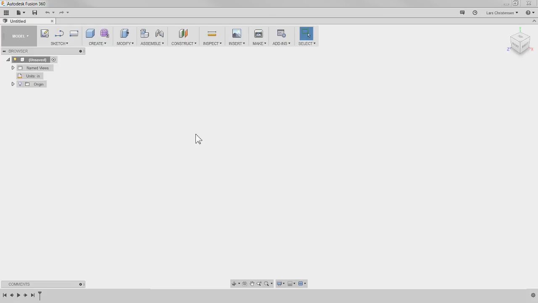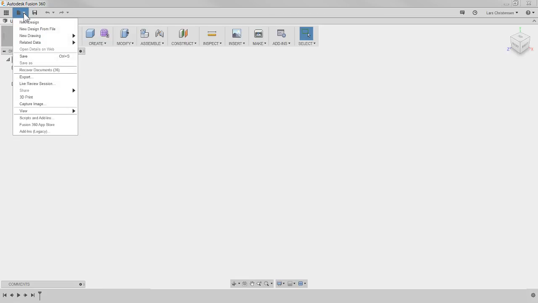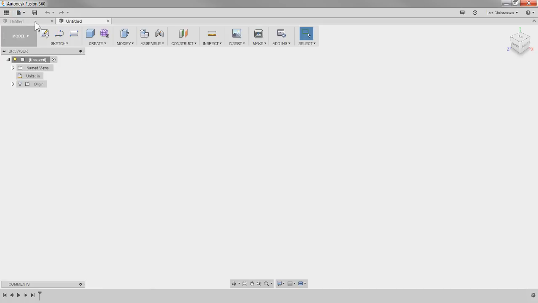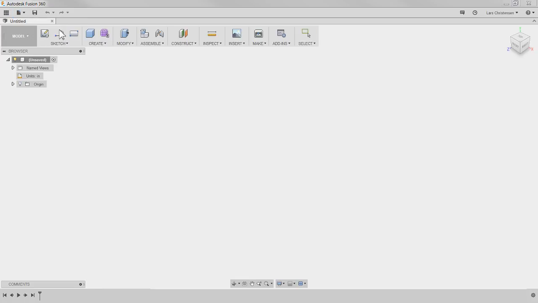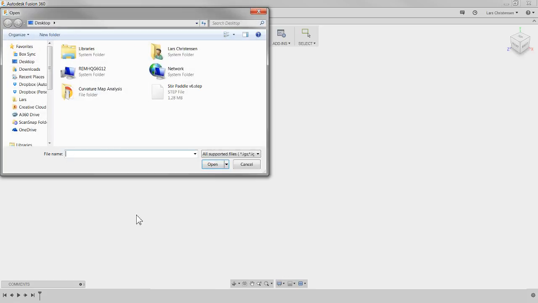Inside of Fusion 360, when you open up Fusion, you always have a new file up here called Untitled. There are a couple of different ways you can work with Fusion. If I go up here to the drop down, you could create a new design, but that will create another open file like the one we already have. But if you go down and say new design from file, that is pretty tempting, right? We can click here and a dialog will open up that will let us bring in some file types.